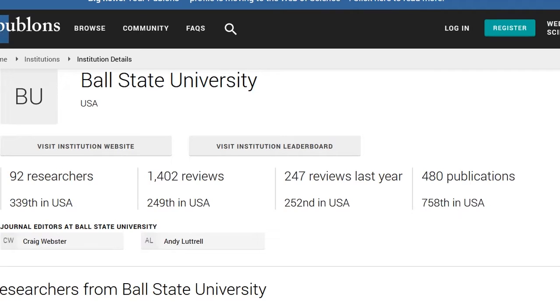And since Publons integrates with ORCID, if you just want a CV or a biosketch in any particular format, you can just pop that information into SciENcv and then hit export in the format that you want, and it's all there. So no more trying to figure out which form is actually the current version this time of year.